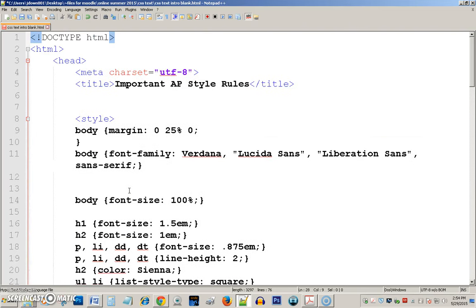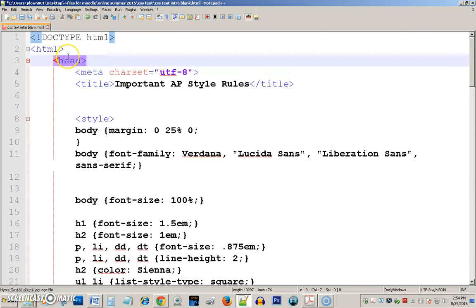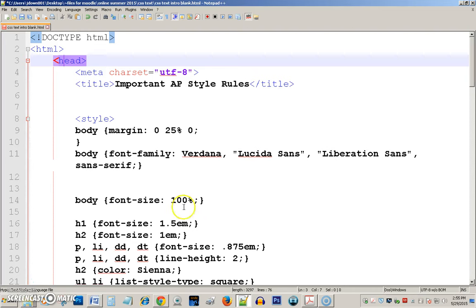But here's the difference. Right now, this is in the head element. See the head element? Of the individual page. You're going to be writing it in a separate page and linking that separate page to all of your files in your resume site. More about that in a minute. But what is this stuff doing at this point? Let me run it. Oops, I didn't save. Remember, you always have to save.